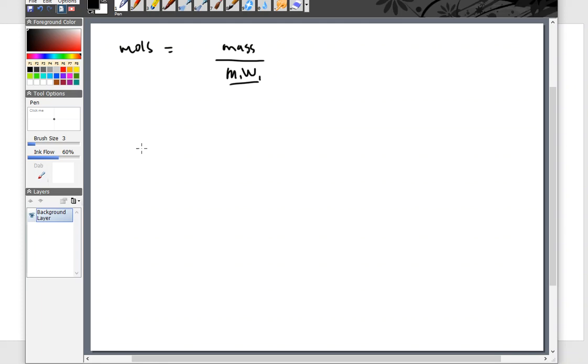So, for instance, in this lab experiment, I'm going to start with KHP. So KHP is a solid, and KHP is going to be measured out on the balance. And let's say that I have a mass of 0.4000 grams of KHP. I just made that up, okay? So if I wanted to calculate the moles of KHP, remember that name just means a unit. That unit means an amount. If I wanted the amount of KHP, so that way all of these things can talk to each other. Moles is the common language that everybody understands. We need to get everything into mole.